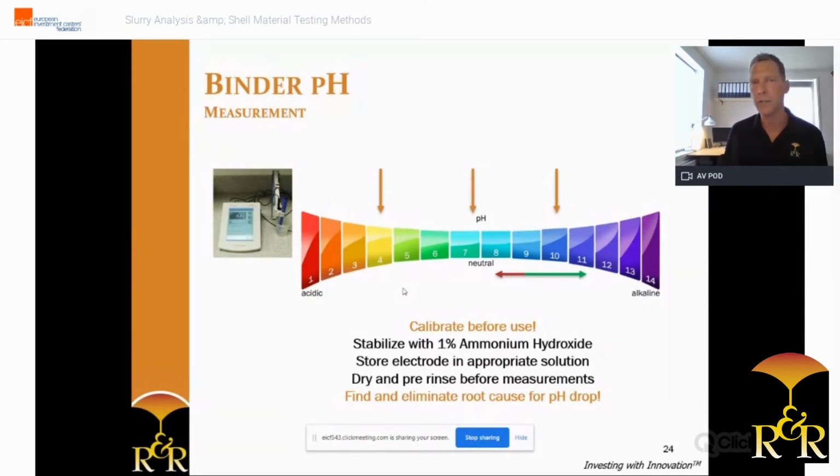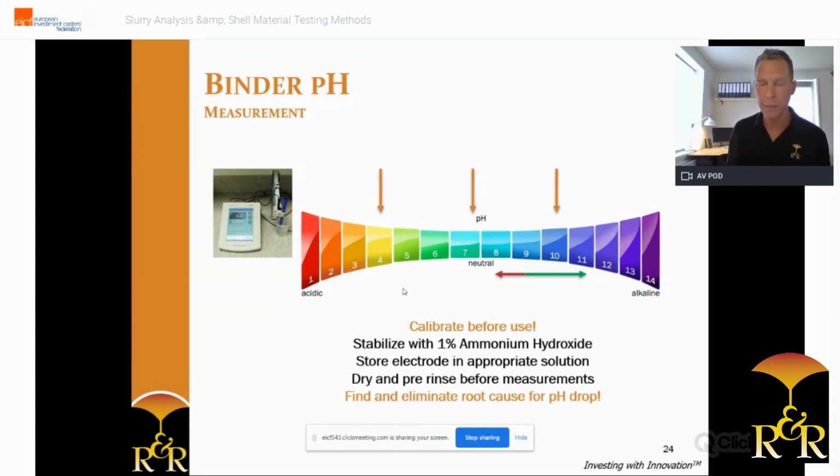When the pH is too low, so for example, it drops under 9.5, it's going to 9.2, it is possible to stabilize a colloidal silica with, for example, a 1% ammonium hydroxide solution. But I have to admit, I'm not a big fan of it. Not at all, because this correction, I see it as a delay of execution, actually. It should be prevented that your binder pH is dropping. So once you have experienced issues with your pH, it's so much more important to find the root cause and eliminate it. If you don't do this, it will come back.